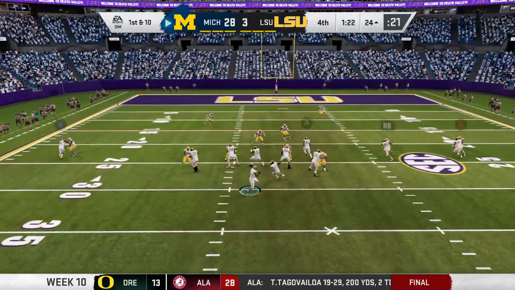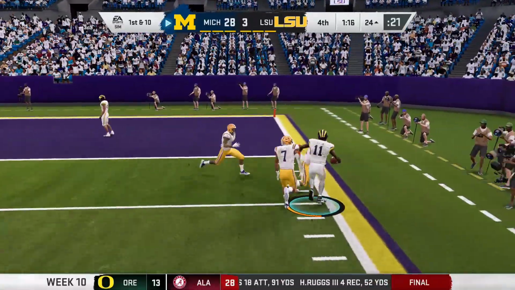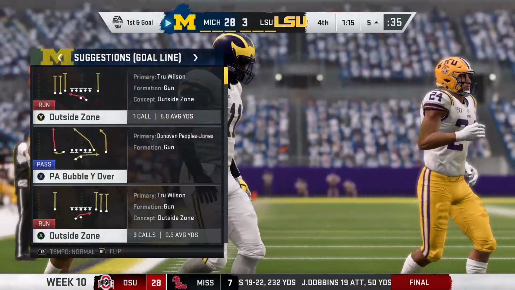For first and 10. Now it's Jackson. Eluding the pressure right. He'll try and run it. He'll have a first down inside the 10. That one a broken play, but it ends up being a good play. The scramble goes for 20.